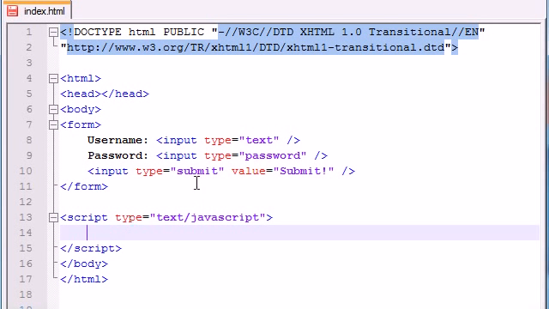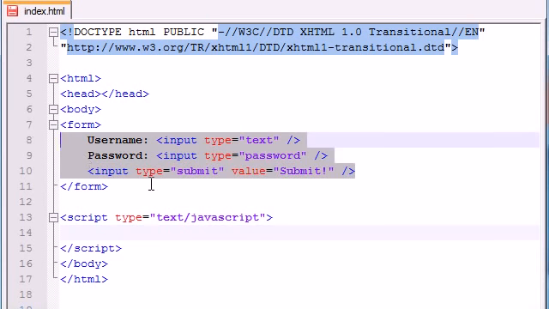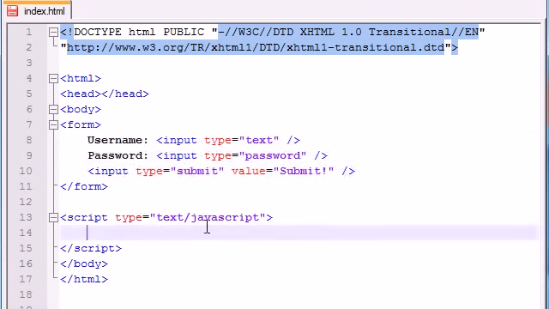So let's go ahead. One of the properties in forms, this forms object, is length. And the length of a form is basically how many items you have in it. Well, we have one input box right here, another input box right here, and a button right here. So this form has 3 elements in it. So if we were to print out the length of this form, it would be 3. So let's go ahead and show you guys how to do that.